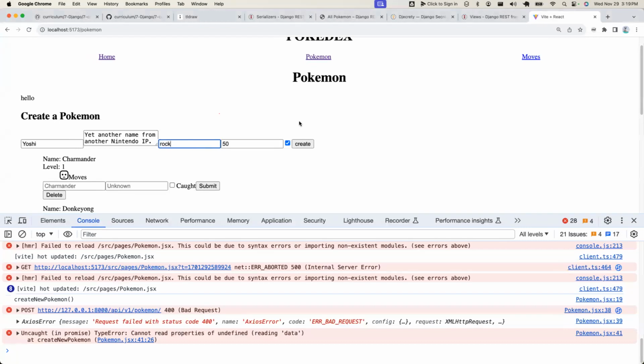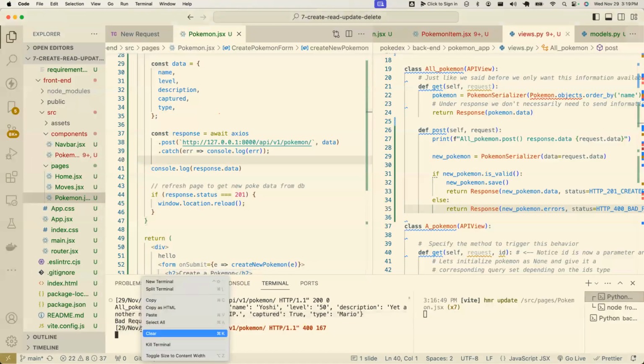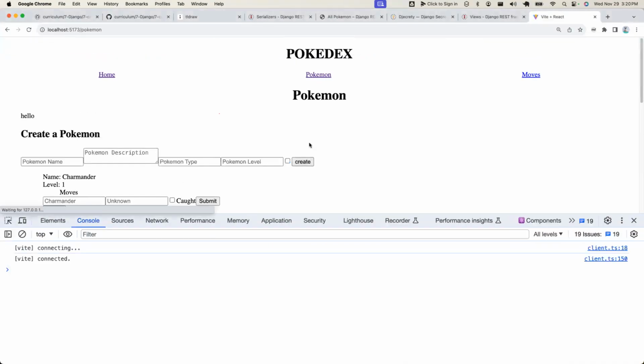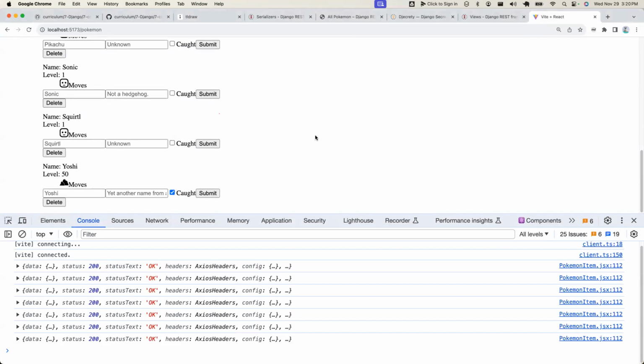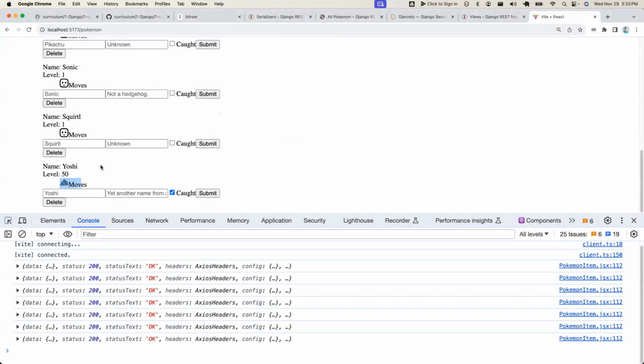Yoshi is clearly not a rock type Pokemon, but that just means we can test the update function. So let me clear out my data. So when I run this, we can only be looking at the important information. And now Yoshi is indeed a rock, right? And in fact, our Noun Project API is working pretty great there. And we get to see a rock while everyone is typed normal, which is pretty cool, I have to say.